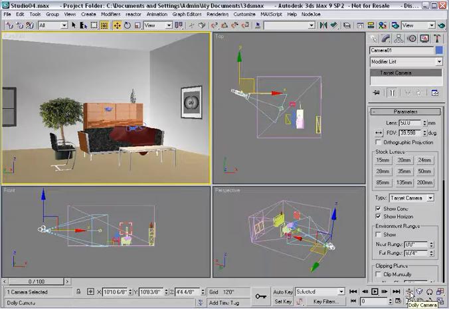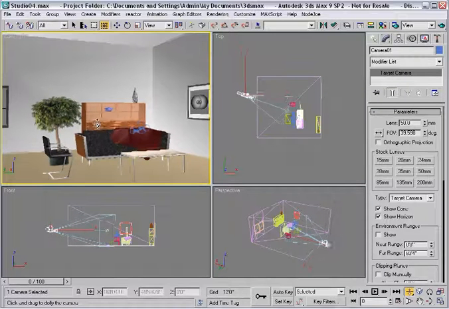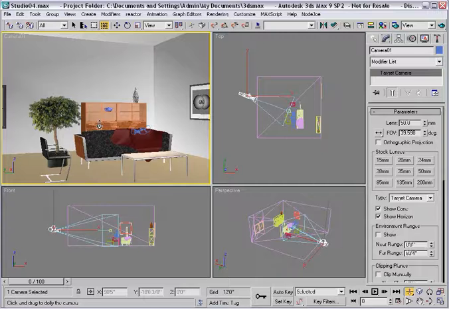This tool right here is called Dolly Camera, and the term comes from the film industry. It refers to tracks that the camera is mounted on that allow the camera to slide forward and back. This tool is a flyout that contains 3 different versions. The bottommost tool is called Dolly Camera and Target. And watch what happens in the top viewport as I do this. Both the camera and the target are moving.